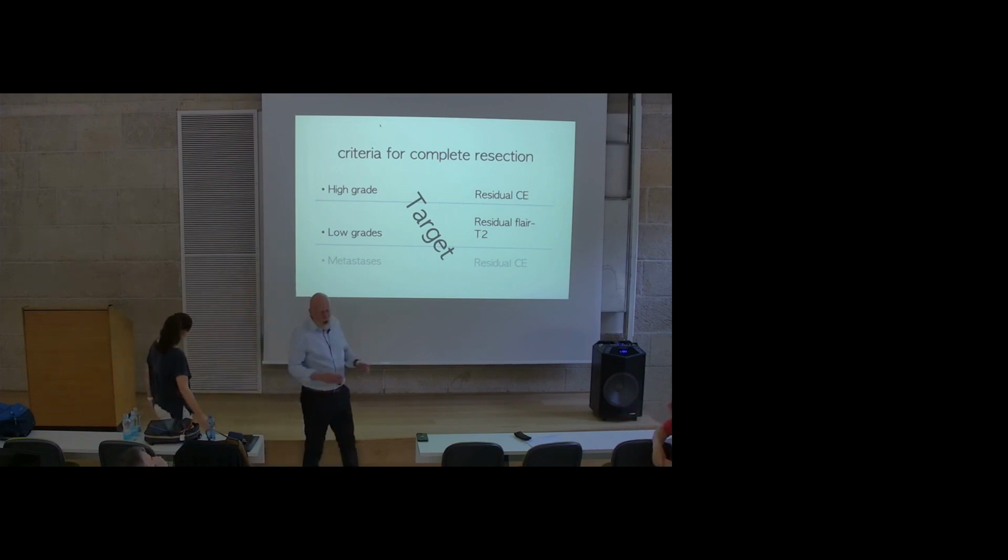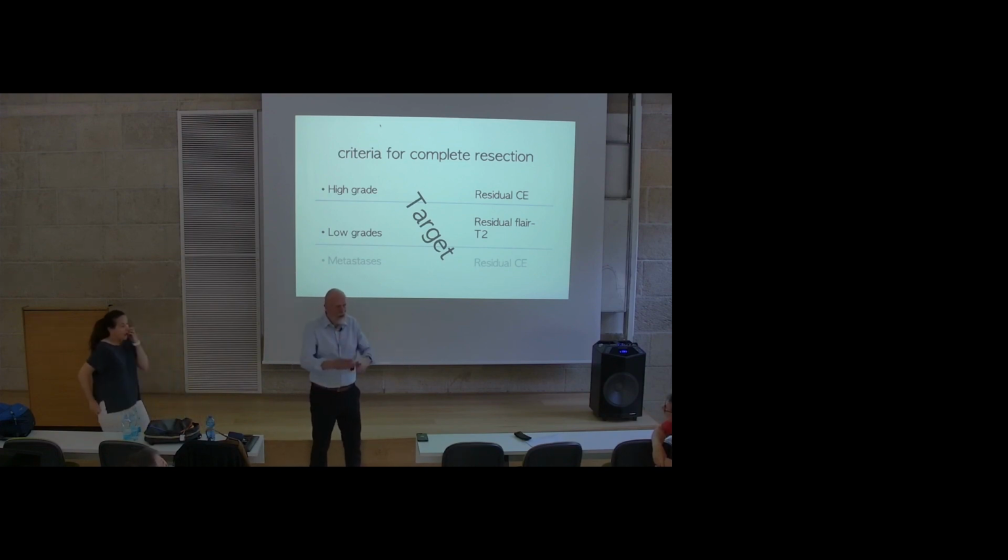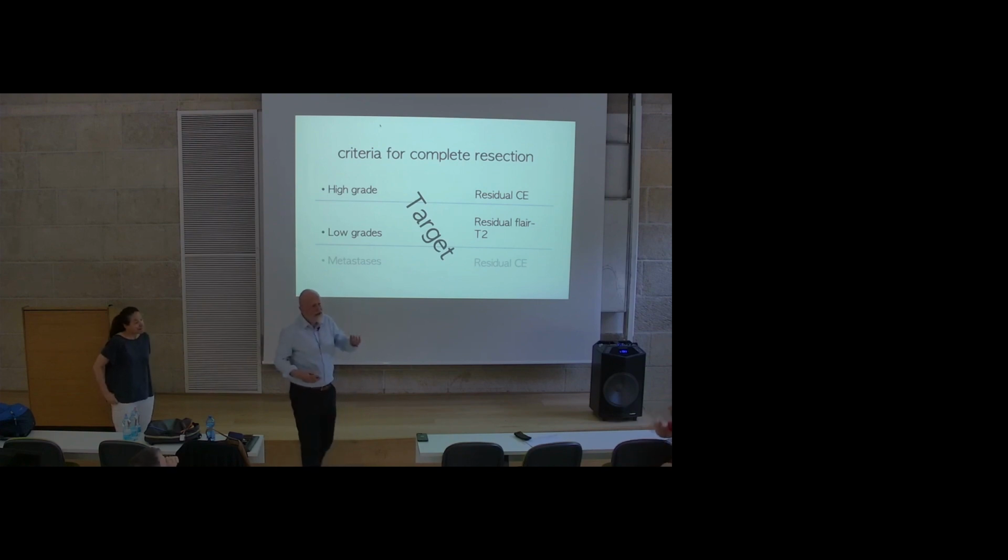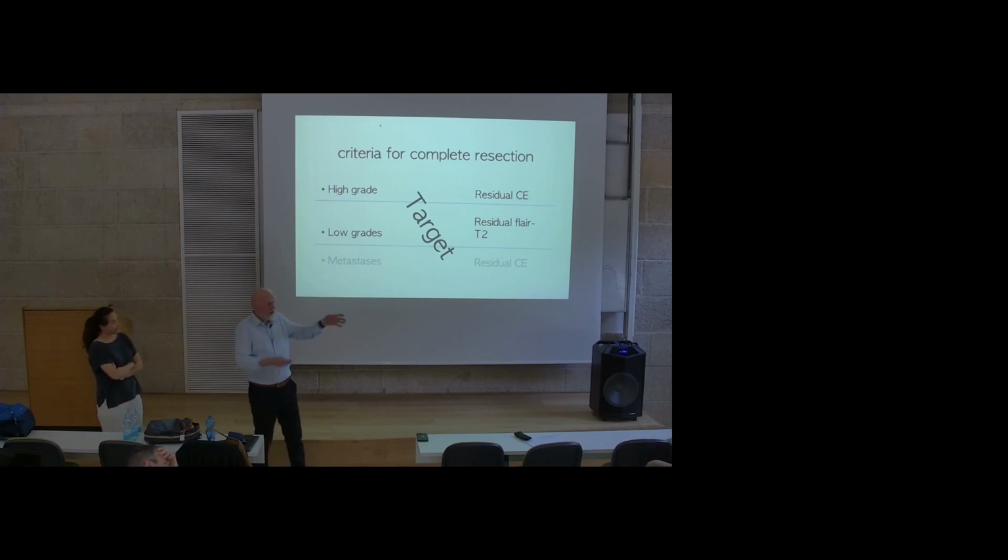Absolutely, that's all what we're doing. We are looking at the location, we analyze the danger points, and we will do this in the course together, in several cases to train you. And then we decide, is it a resectable tumor? Of course it's a resectable tumor always. We just get in, get it out, and then the tumor is out and it's resected. But that is not what we want. We want to have the balance between functionality and the need for resection. So the need for resection we have defined, and that is basically the pivotal question, or the central question of our lectures, how to prevent deficits and how to analyze the deficits.